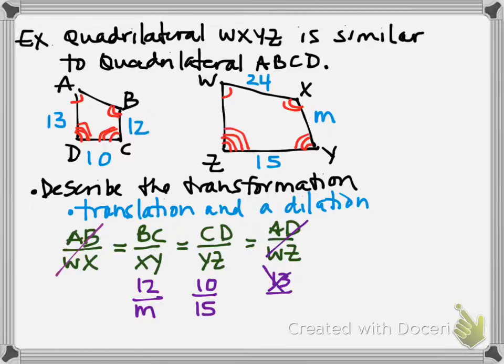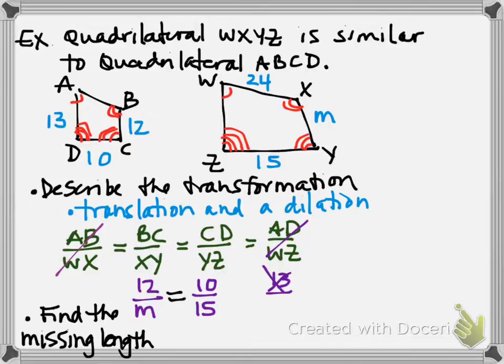So what we know is that the sides of similar polygons are in proportion. The next question we're going to be asked is to find the missing length. Proportion means I take two ratios that are equal to each other. So I take the two ratios that I could find values for, even if one value is an M, and now I'm going to solve this proportion, setting two ratios equal to each other, for M.